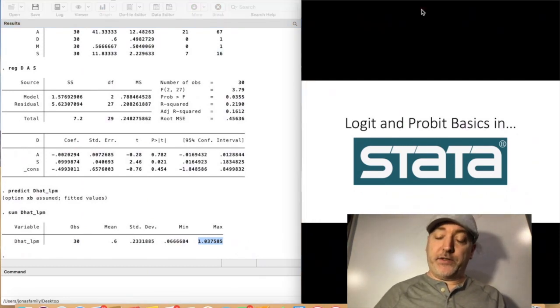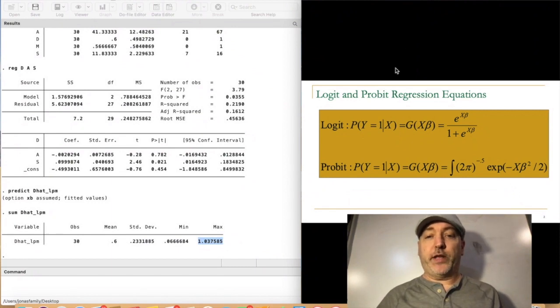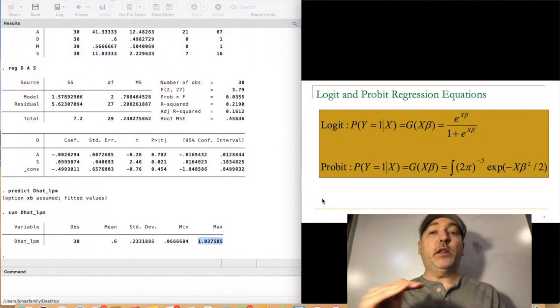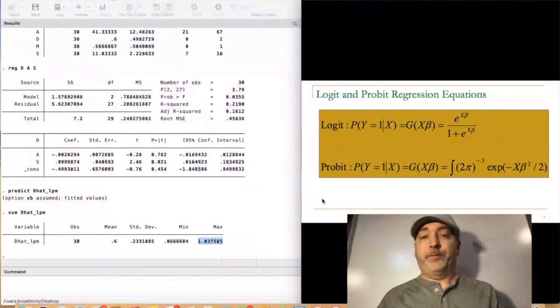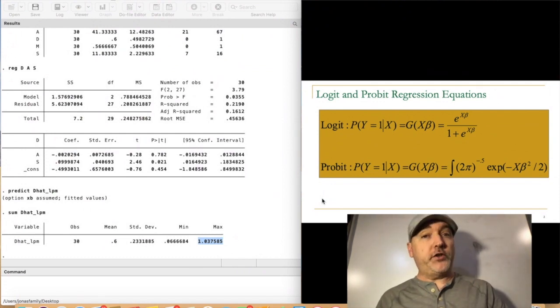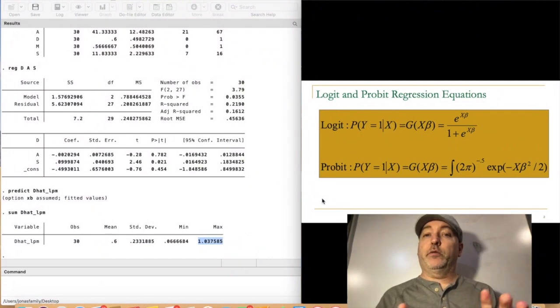So thus enters the Logit and the Probit model. So that's one way to think of the initial kind of motivation, is that we want a nonlinear model that forces the outcome, the prediction of that function, to lie in that 0-1 range. So both the Logit and the Probit are derived from cumulative density functions. For the Logit, it's from the logistic or the log normal distribution. For the Probit, it's the standard normal distribution. And that's where our regression functions, our prediction functions come from.